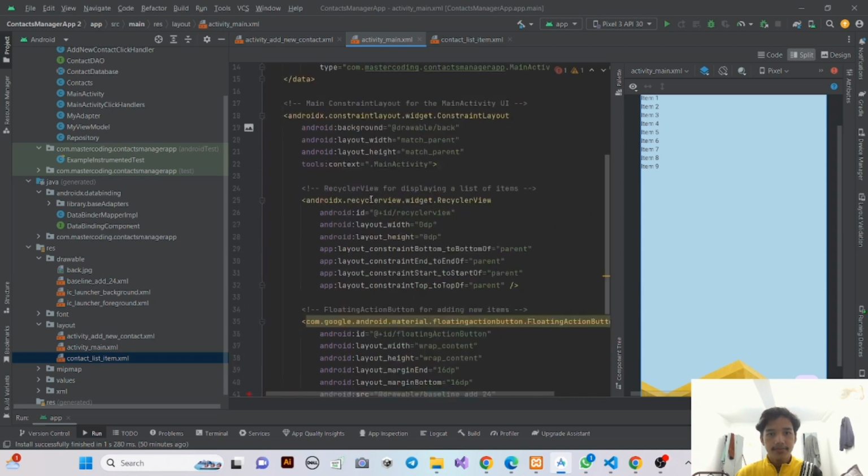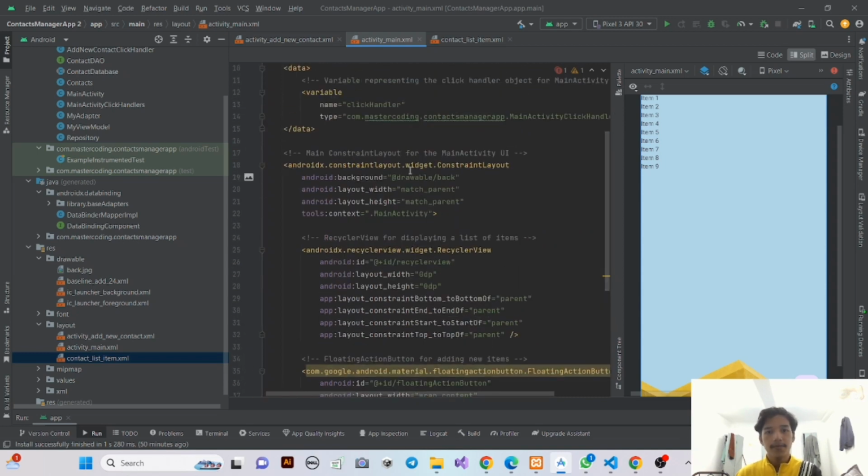After that, the main ConstraintLayout for the main activity UI with black background and layout width match parent, layout height match parent too, and tools context MainActivity.